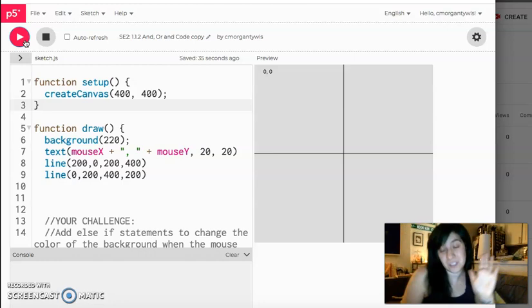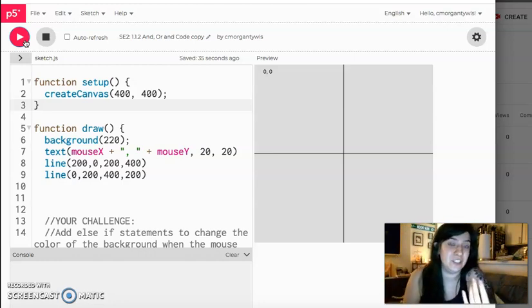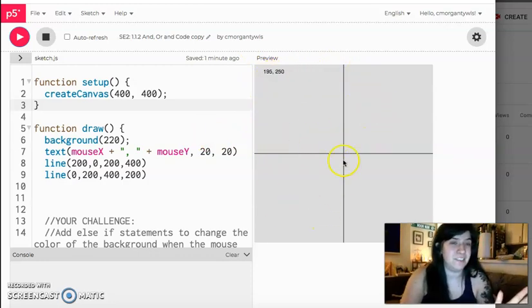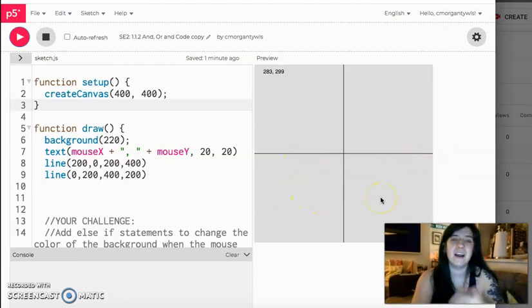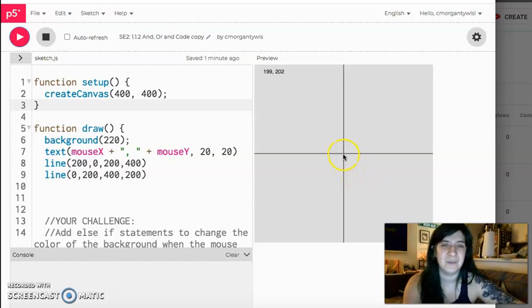I have split the screen into some quadrants for us, and we're actually not really using these lines to change anything. Those are just to give you an idea of what I'm talking about, so I don't have to be super vague. So the way I would like this program to run is if my mouse is anywhere inside this box, then I want the background to change color. If my mouse is anywhere in this box, the background should be a different color, this box different color, this box different color, and then I want an else in there for if I'm right in the exact middle, 200, 200, like secret Easter egg color.